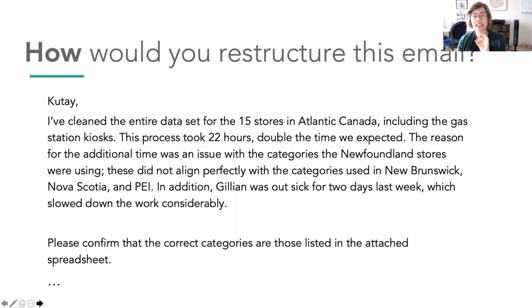So here's an example of an email that, to me, needs to be restructured. This is just the first part. You can see there's no signature. I've just put an ellipsis at the end. You can also see I am not a data scientist, so I have mocked this up, but if there's language here that's not quite right, please let me know and I'll put in my notes to adjust for next time. But I hope this gives us something that we can play with a little bit.